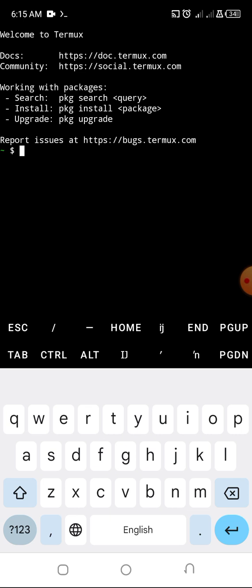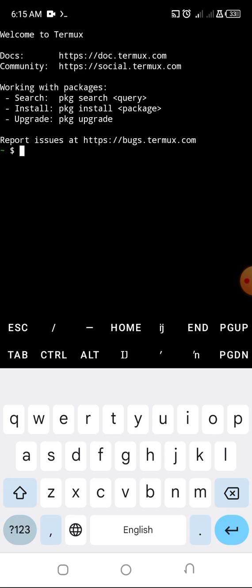After you have installed it, you now write these two commands. First, write pkg update, then tap enter and wait for the process to complete. After its completion, write pkg upgrade, then tap enter and wait for it to complete too.